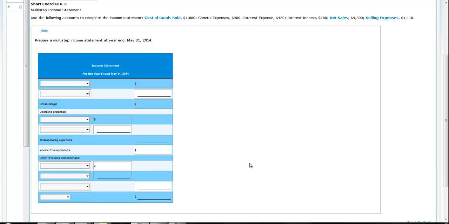operations of our business. So generally in that category, you're going to see revenues that are earned from maybe other investments that we have, and that money is generated through those investments and not from our day-to-day operations. And then we have other expenses that can be incurred, such as the cost of borrowing money, which would be our interest expense, the interest they charge us to borrow money, the bank that is.